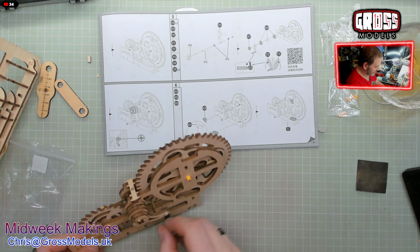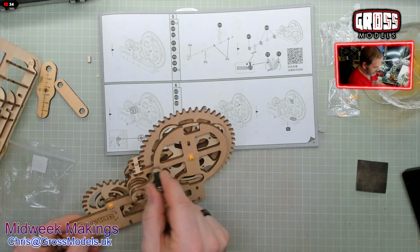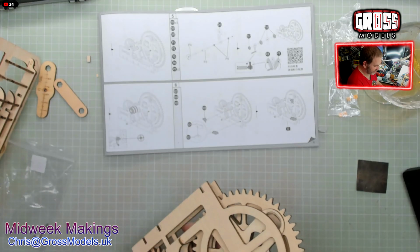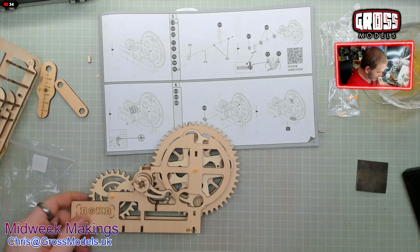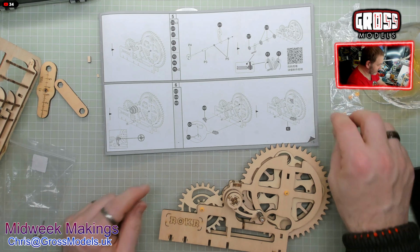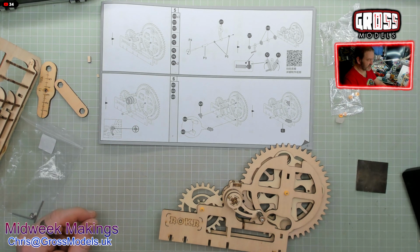Sorted. Feels like I'm going the wrong way. So I'm assuming the ball's going to drop in there, and this is going to carry them round and up, and then they're going to come out up here. I suppose it would go either way, but I don't know. I think this is obviously going to connect to the other side of things and do things down there as well. Right, I shall do this next bit, and then it'll be an hour, and I'll see if I might fit it in.